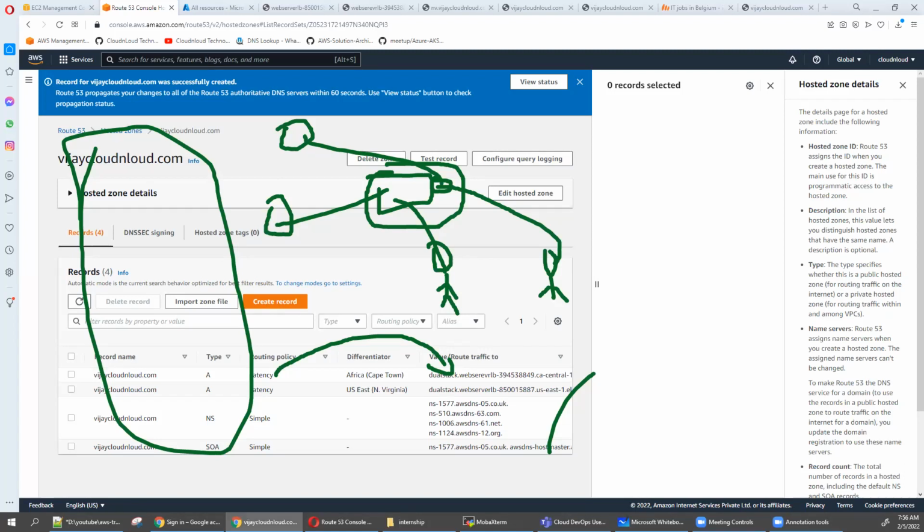Weighted means you are controlling. Geolocation also means you are controlling, but latency is based on the traffic, based on the nearest location at the time. Do you understand? Helen, Usain, everybody? Soban, Satyamurthy, even Ravi, you can unmute. So it is based on the location, and each and every time the decision will be taken. That is the actual latency.